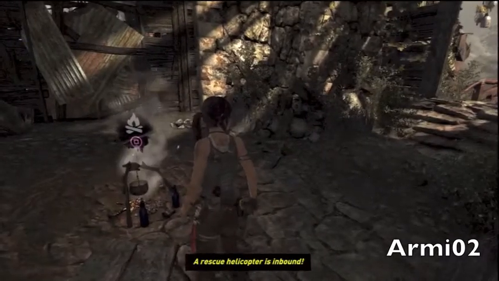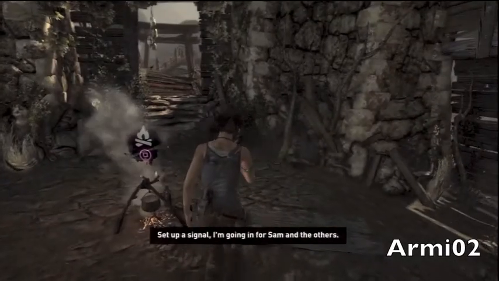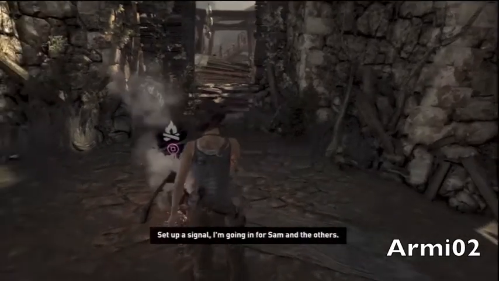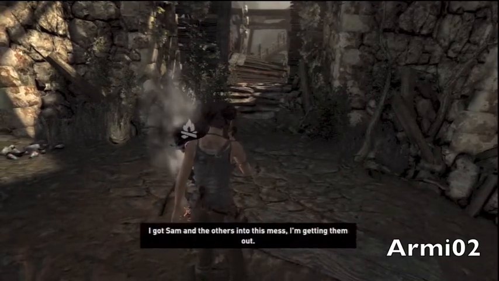Lara. Did you hear that? Oh, yeah. A rescue helicopter is inbound. I heard everything he said. There's a base camp here. I'm going in for Sam. I got Sam and the others into this mess.